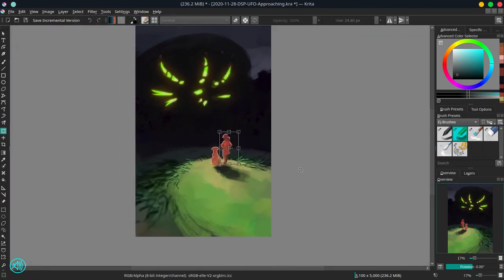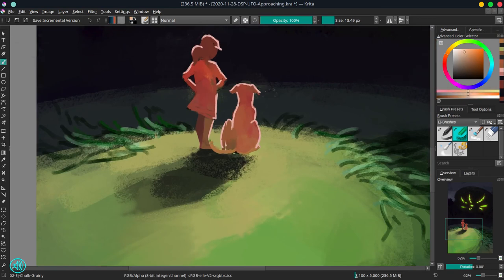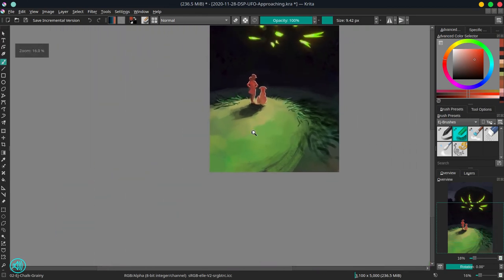Okay, I totally forgot what that whole marquee selection was for. I was doing a perspective correction because it looked like the girl was tilted too wrong. All right, that makes sense. Okay, yeah, I got it. That's what that was. And then a real quick fix overall, and then of course accentuating the shadows, adding some shadows. And then, yep, that should be it for the most part. Oh yeah, I needed to fix her arm too, because that arm just looks a little wonky.